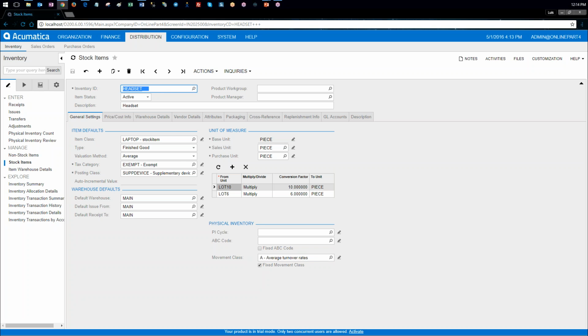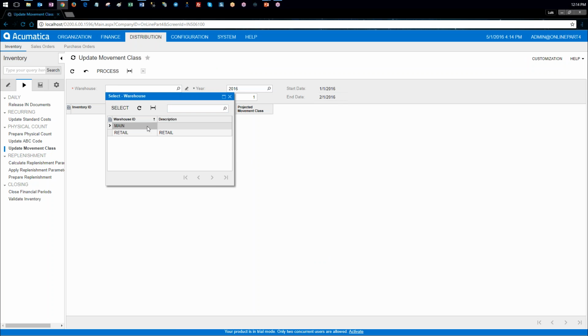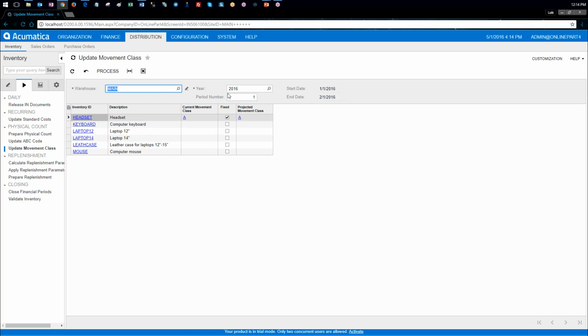Now we can do that using the update movement class form. So we select the warehouse that we are going to use. The year is 2016 and the period number is 5.